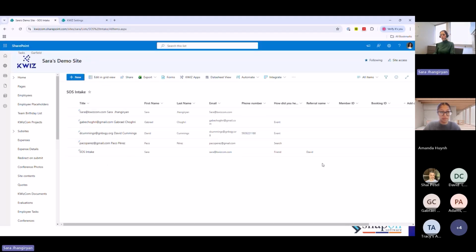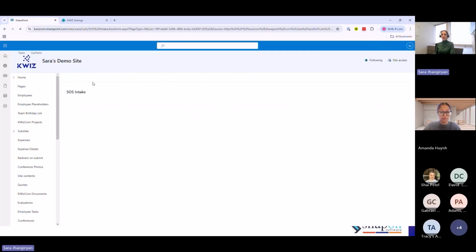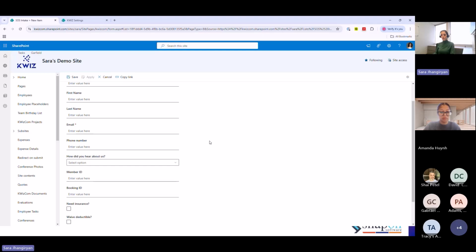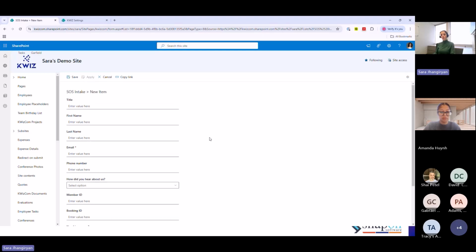So this time I was able to save this form successfully. So next, let's improve the layout of our form by making it a multi-tab and multi-column form. So currently it's a long form. I need to scroll down. What I want to do is I want to organize my form into several tabs or groups. So let's say I want to have 3 tabs.